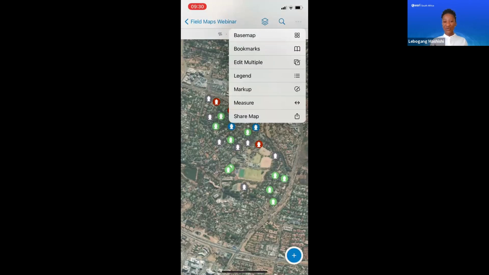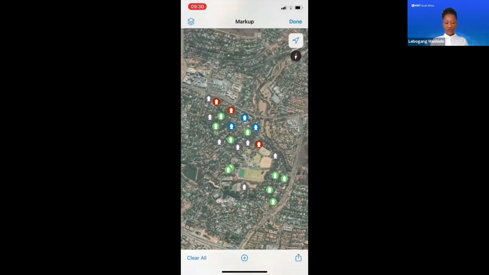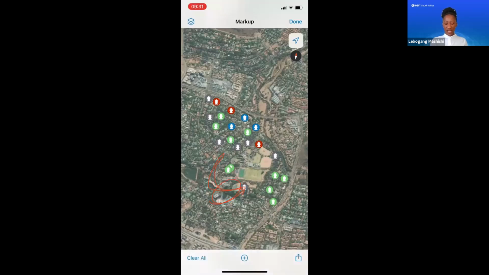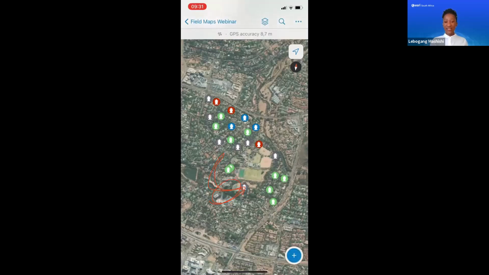Sorry guys, this is a live demo, it's my actual cell phone. But you can see there, I've got a nice little feature that says markup, right? So that's one of the features that you actually find within ArcGIS Explorer that allows you to do just a little bit of scribbling within your map area, and you can actually add notes to it. So I really, really like this feature about this application. I'm just going to leave that as it is. I'm going to simply say done.